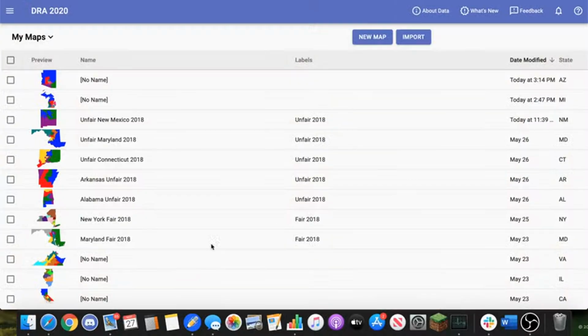But basically what I'm going to do is I'm just going to draw some maps. I was bored tonight, so really nothing better to do than to draw maps. I was thinking about leaving it more or less to the chat to suggest states to go over. But beyond that, I'll just show what I've got over here on the side. I've got a Daily Kos Redistricting app up. I've got ready to do a number of states. So I think I'm going to start with North Carolina.